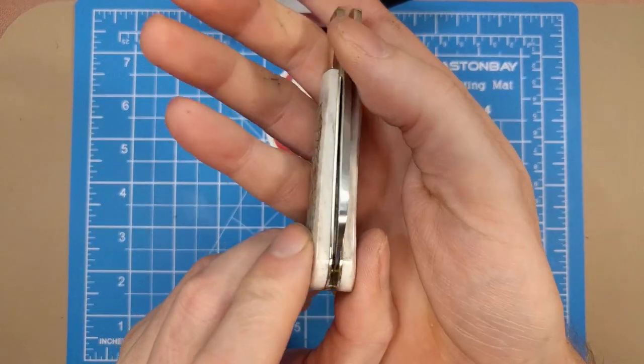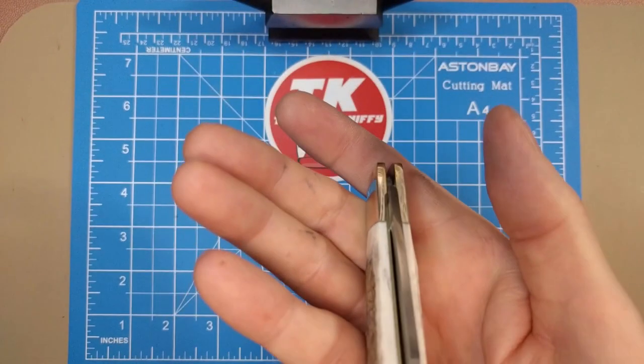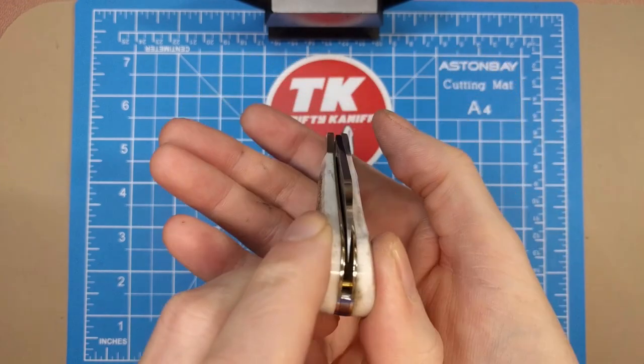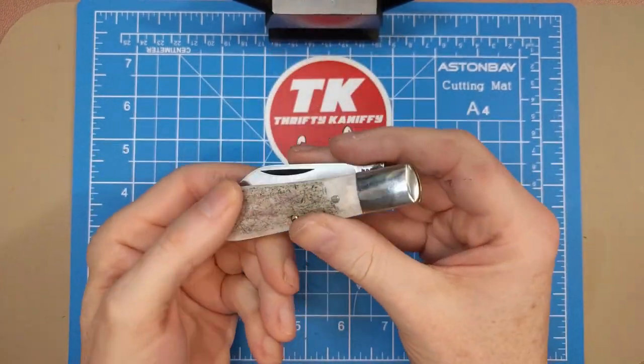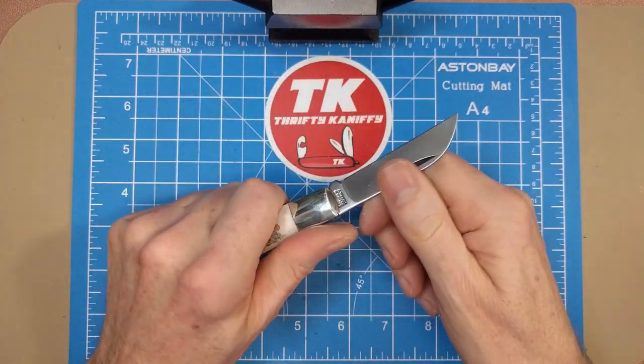But you get some good blade centering here. Maybe just slightly to the right. No, I mean, that's pretty much dead on. I know the angles might be a little deceiving, but it is pretty much just dead on. So, yeah, I mean, there's no rubbing or anything. Locks up. Got a great walk and talk, like I say.